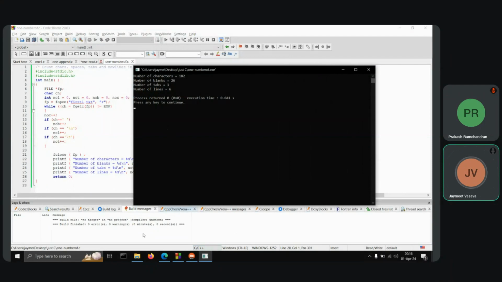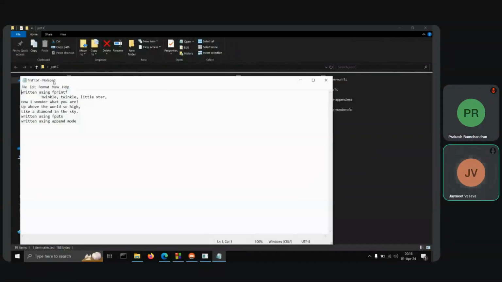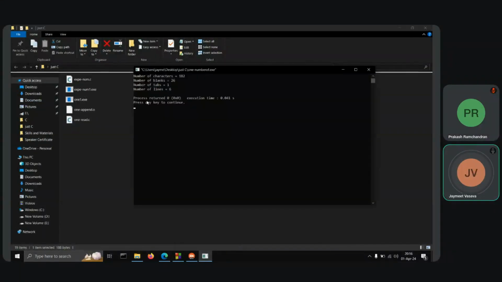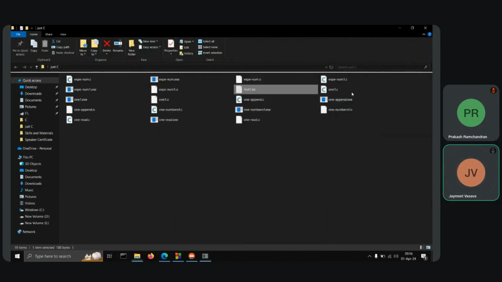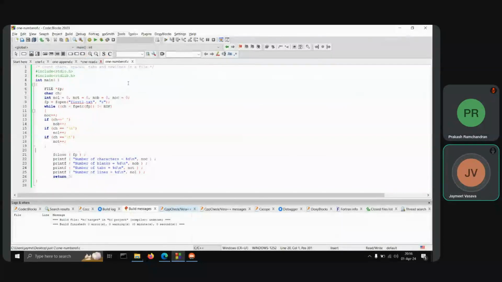as you remember that I kept a tab over here, this one, just for the sake of example. So this tab was counted by it, and it came to be 1. Then the number of lines was 6. The number of lines is 6 because it starts with 0. So in a way, you can say that it's 7. So yeah, this was the explanation for the file handling and a few programs for it.